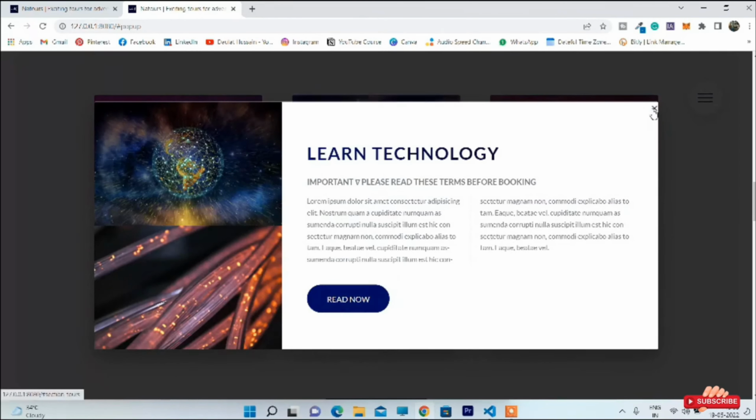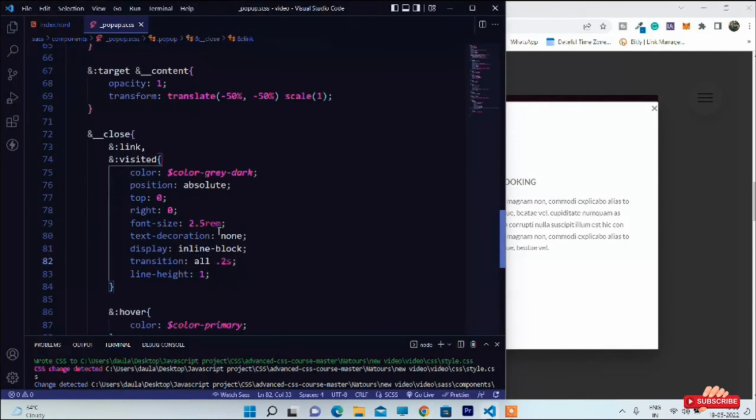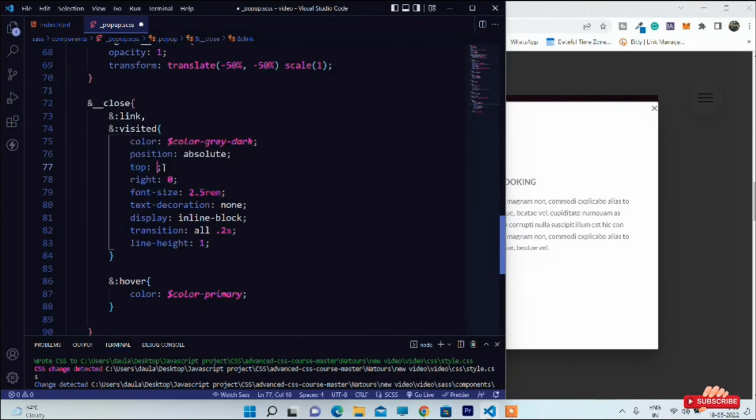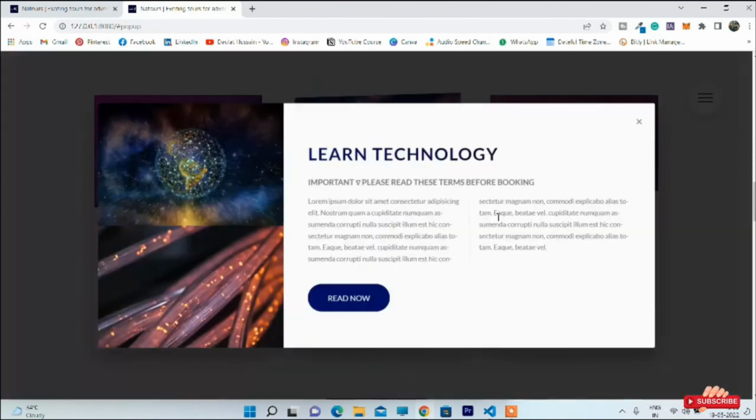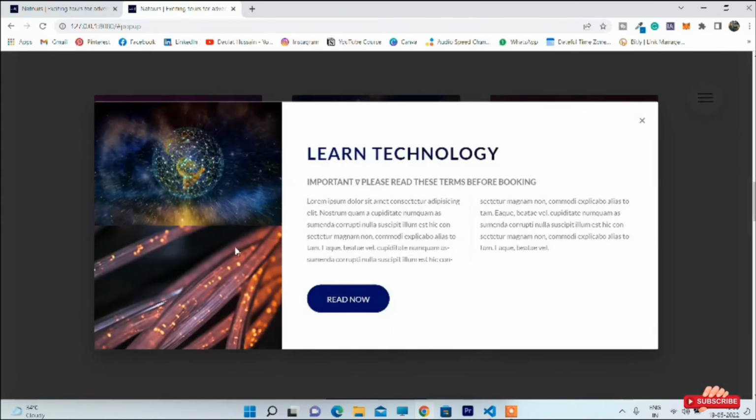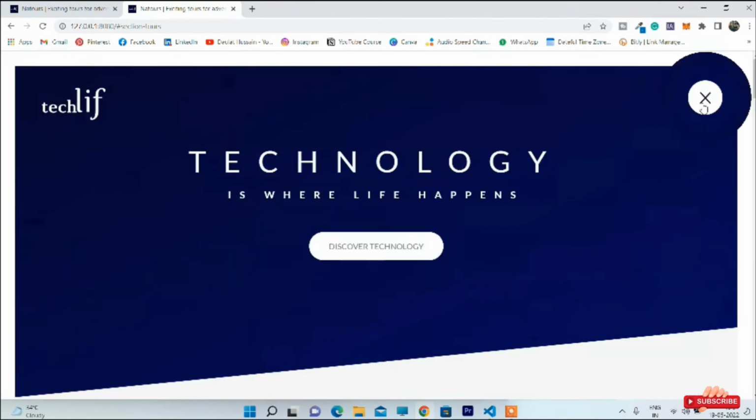and let's come here, let's try to fix this close button. So let's assign a top is going to be 2.5, and this one is also going to be 2.5. If I save, here we are in the middle. So let's click, and it's working fine. So we have created this pop-up without using any JavaScript. Okay, so this one is looking fine.